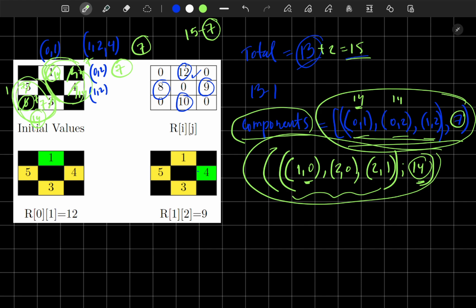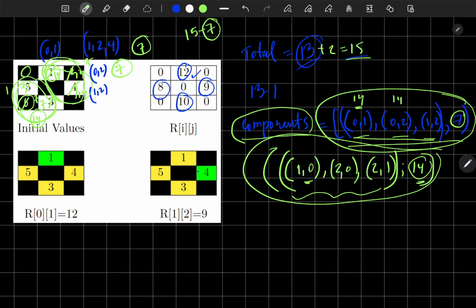So I hope the logic is clear. We basically have to get the total sum. We're going to iterate once through the grid and get the total sum. Then after that, we iterate a second time. In the second time, we are going to traverse to identify the members of each component, the cells belonging to the same component, right?